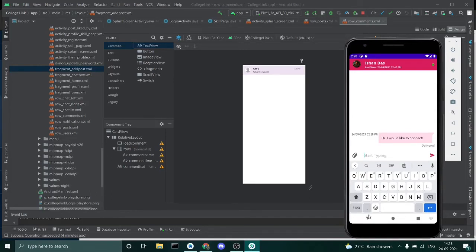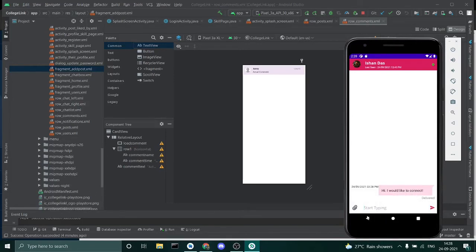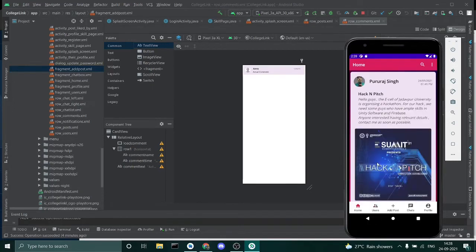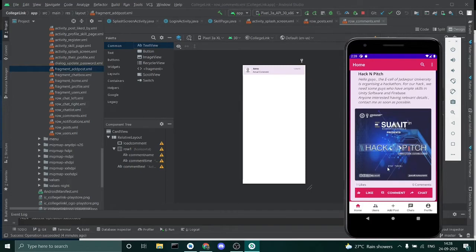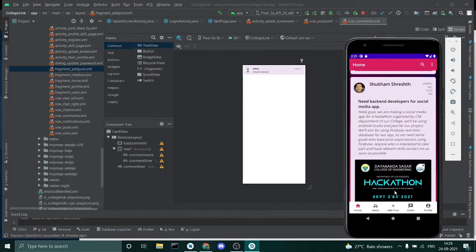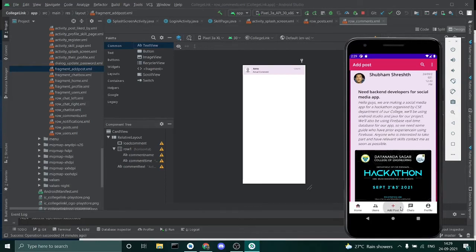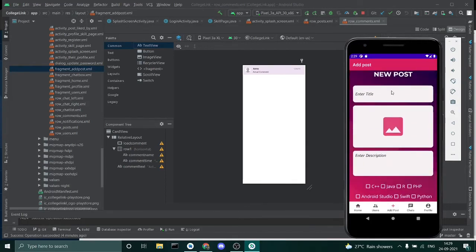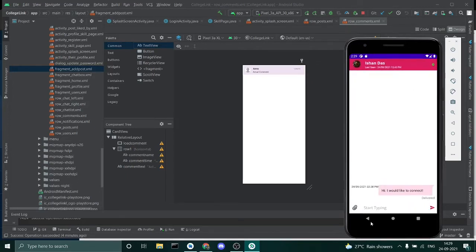Since this app is aimed at improving the skills and growing the network of a user, we have confined it to including the skills and everything related to technology and all the events that are happening in or out of the college. The user can obviously add his post, and as soon as he adds this post, the same information would be uploaded on the Firebase database. Then obviously the user can open his chat, see all his current chats, and the last message of the chat would be displayed over here.